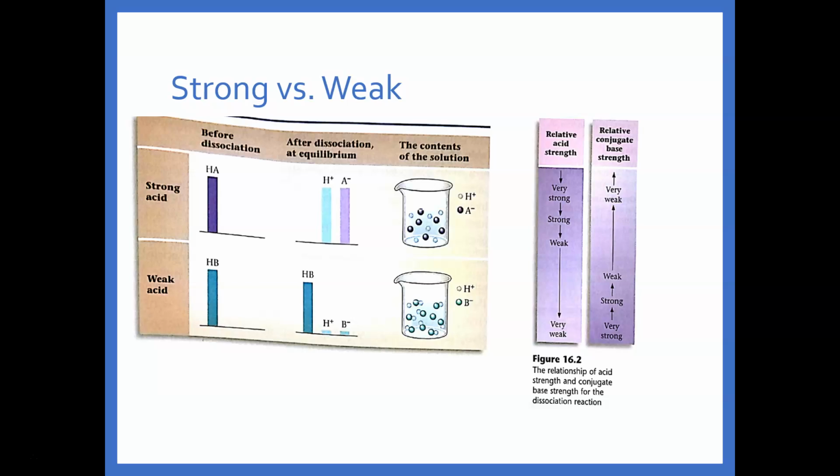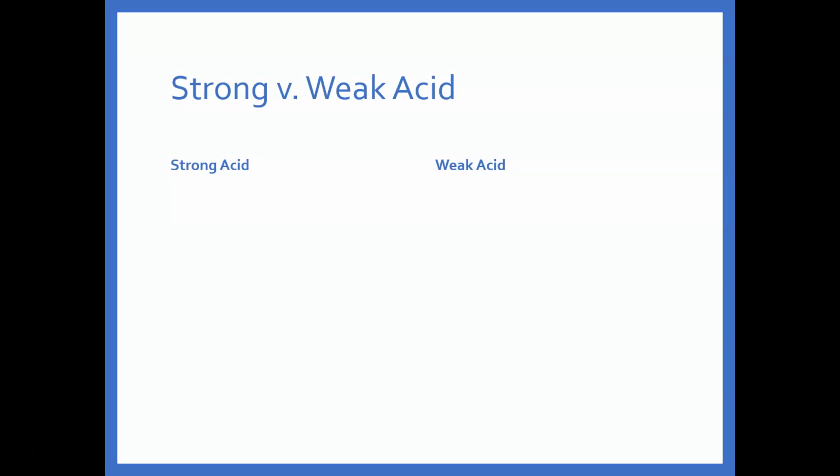So here's a kind of visual representation of what I'm talking about, where in your strong acid, everything is breaking apart into the ions, the hydrogen ions, and whatever the other part of the acid is. It is completely separated. Meanwhile, in a weak base, a weak acid, we all start together, but some of it stays together. See how it doesn't break apart and only part of it ionizes, making it different. So strong versus weak acids.